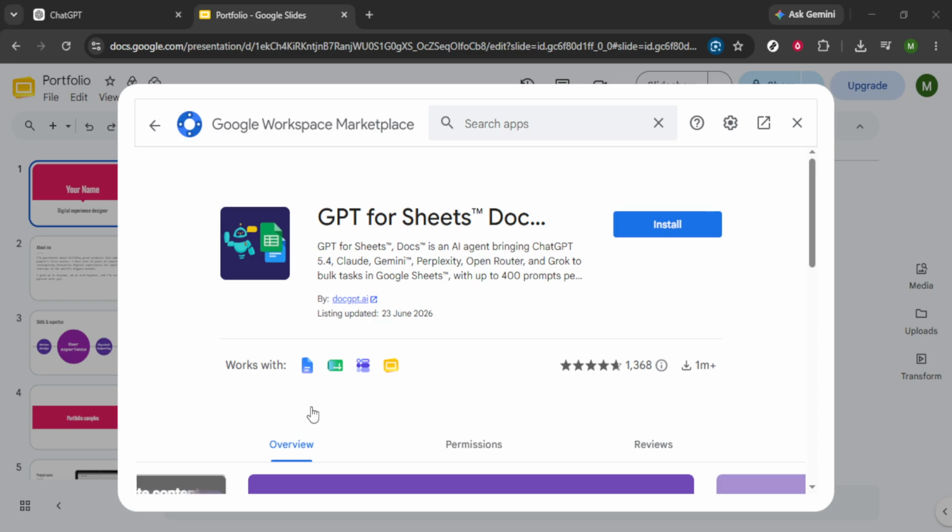Now that you have the GPT tool added to your Google Slides, you can start reaping the benefits. You can generate slide content, brainstorm new ideas, rewrite text, or simply help speed up the process of putting together your presentations. This capability is particularly beneficial for students, teachers, business users, marketers, and just about anyone who frequently builds presentations. If you don't see the add-on right away, don't worry.